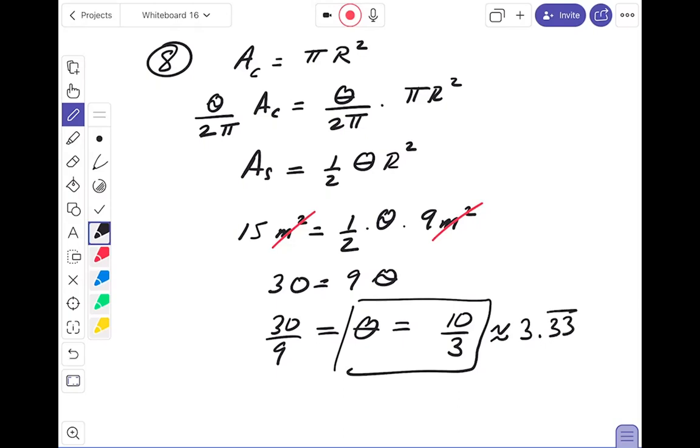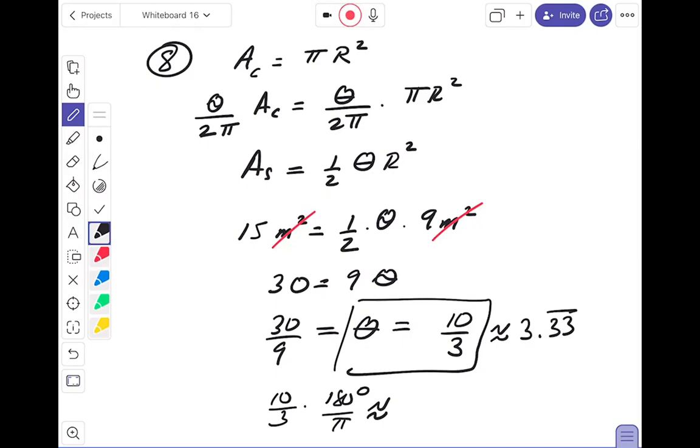All right. If you want to put down the degree measure, you can. I notice in my notes, I do put down a degree measure. It's certainly 3.33 is bigger than pi. So I'm expecting a number bigger than 180 degrees. But again, if you're using a calculator, I'll write this down for you. 10/3 times 180 degrees over pi. I'm going to go to a calculator now. And what would that give you? Let me write that down for you. And that would be what?